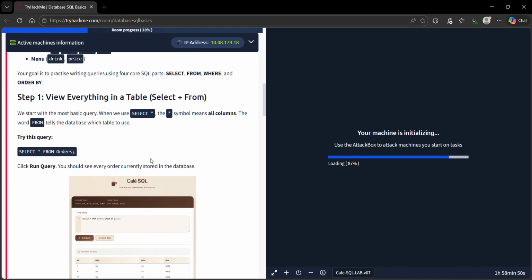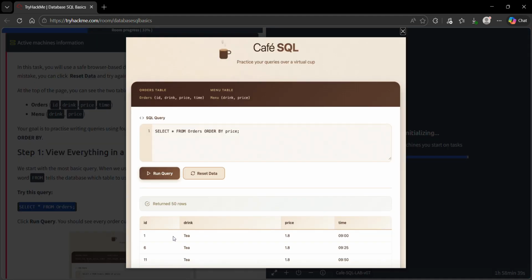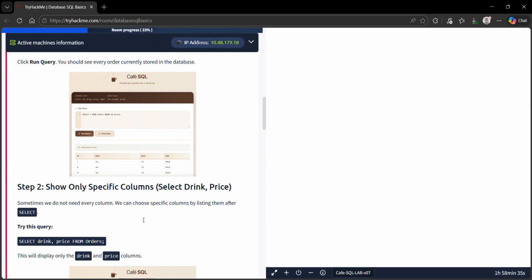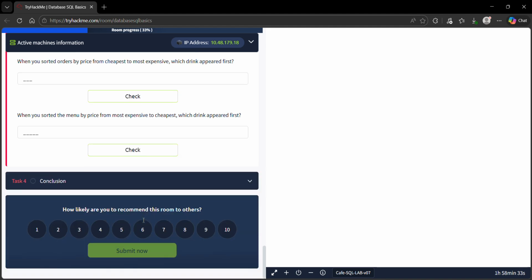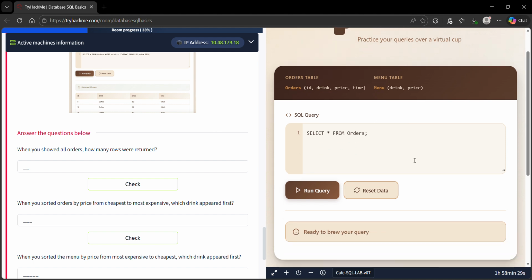So what we will do is view everything in a table. We will use this query: select star from orders, and we will use this.